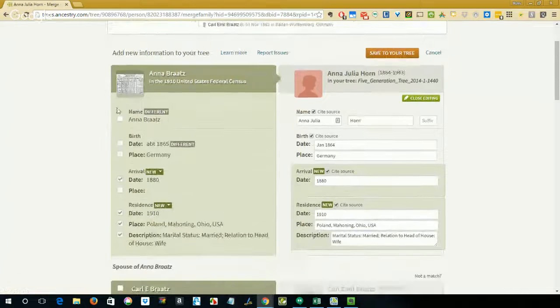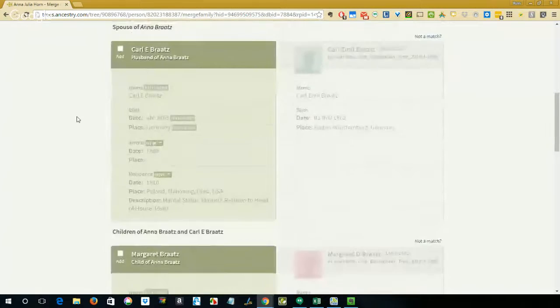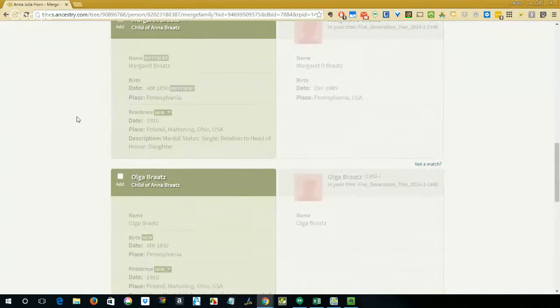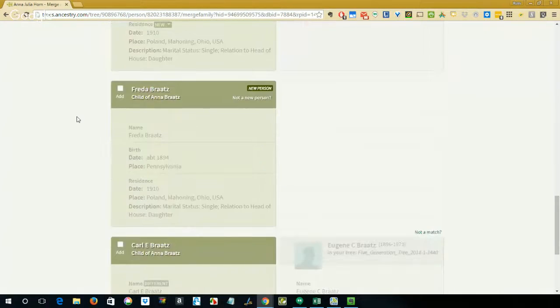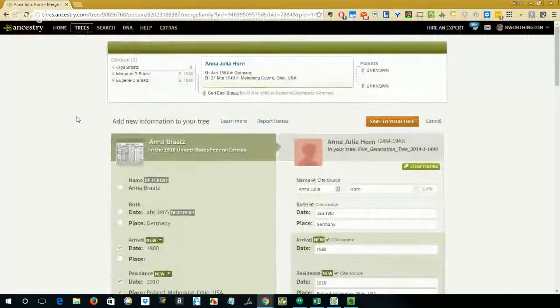And you can see on the left-hand side, this is the record that is on Ancestry, and this is what's in my Ancestry member tree. So I could do the quick and dirty and make my selection, taking the data from the record and put it into my Ancestry member tree. And you will notice down below, there are some other people, her family members that are in the household, that I could merge the record from, everything on Ancestry member tree, and it would be very quick and very easy to do.